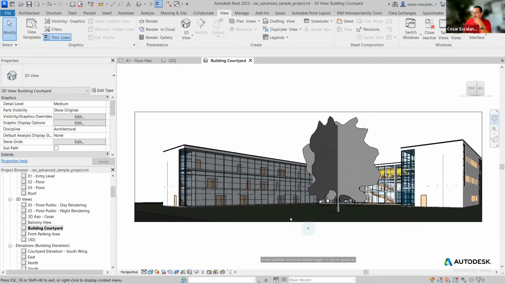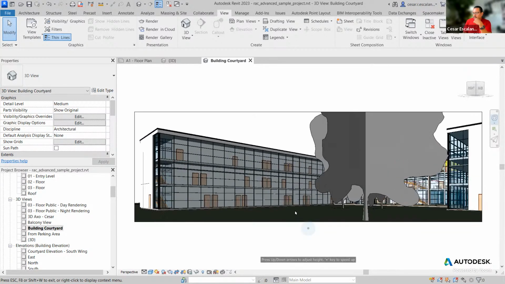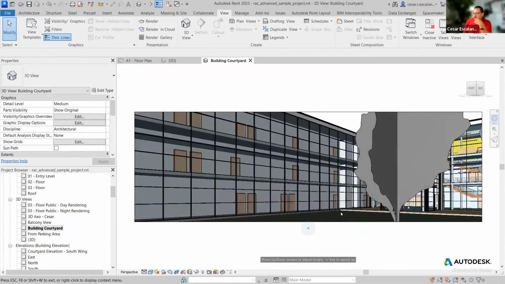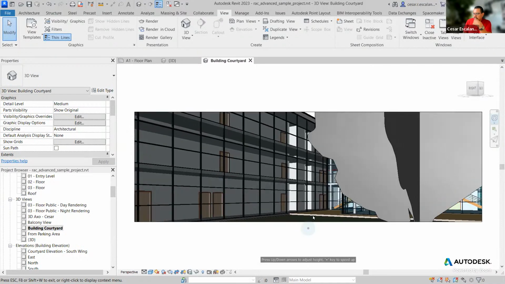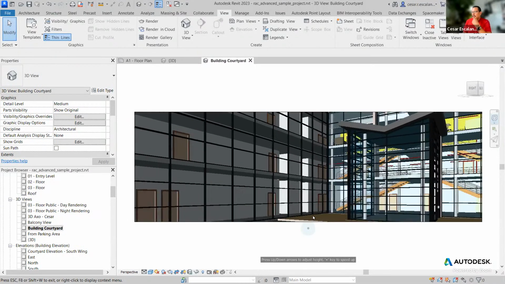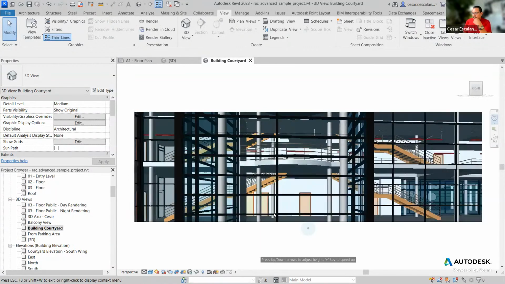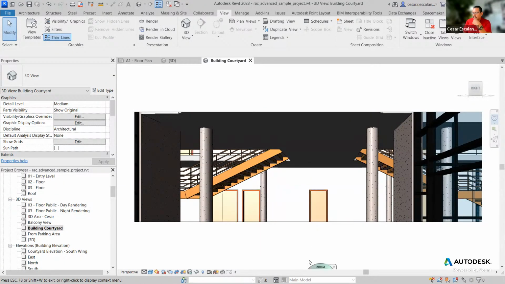But as you use the tool, it's going to get a little bit easier on you. It's not going to be that big of a shot. I'm going to try to go through this stairway. And I'm inside the building.